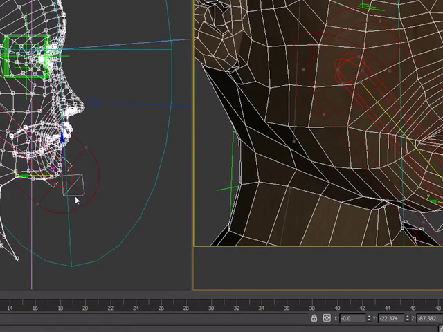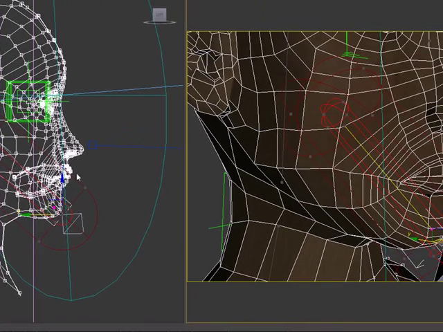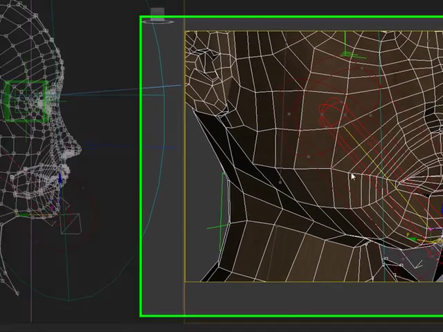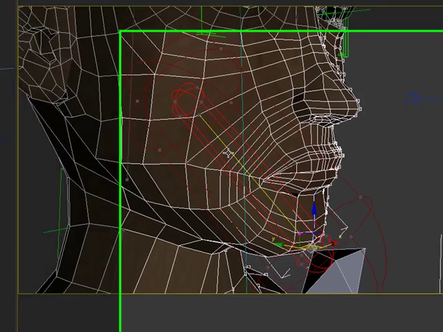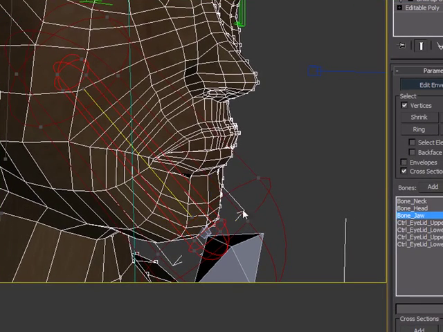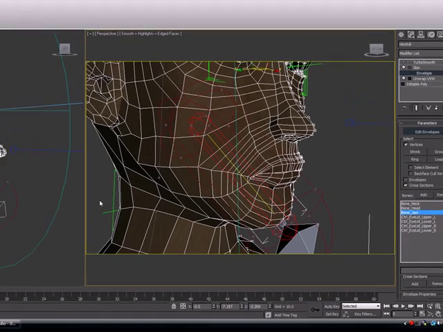I'm doing it with vertices because I think you've got a lot more control over the actual weighting. Envelopes for this kind of thing are a bit, well, you can't really get the exact weighting you need. So I'm going to ignore the envelope altogether and make it so I can actually click on that. And what we're going to do is deal with vertices.